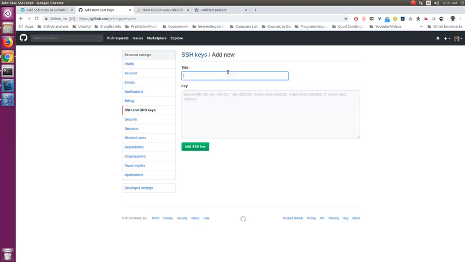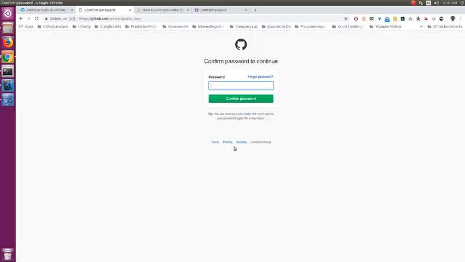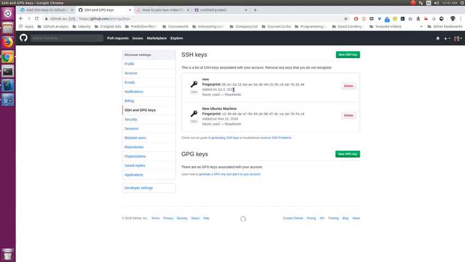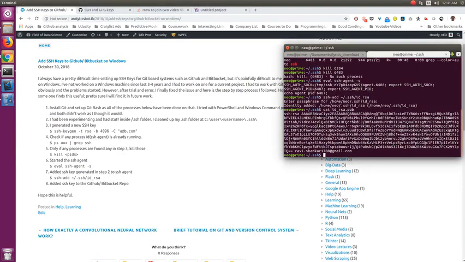I will say new Ubuntu machine. I'll paste this, add SSH key. It's asking me for the password, which hopefully I should remember. Yes, I do. And yep, I have done that.